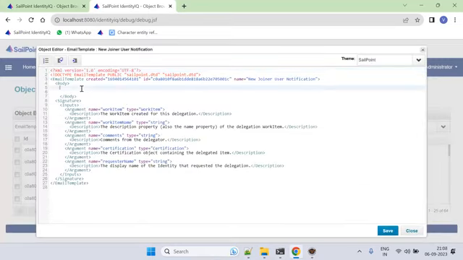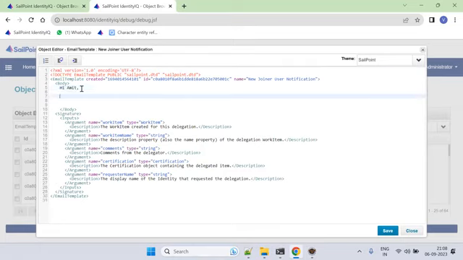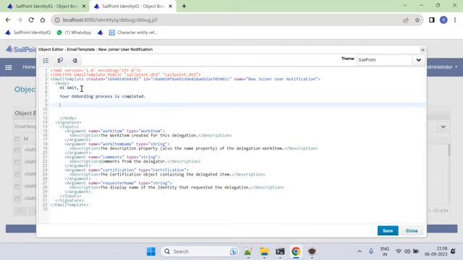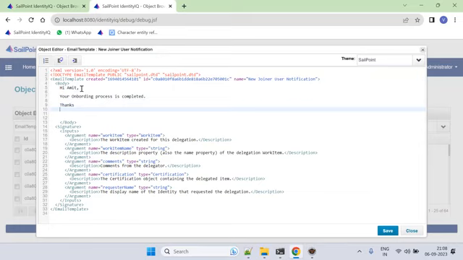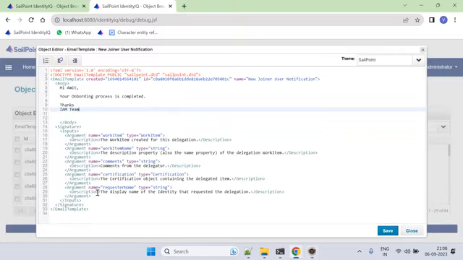New joiner notification. So let's say in the body: username Amit, your onboarding process is completed. Okay. Thanks, IAM team. And where is the subject?